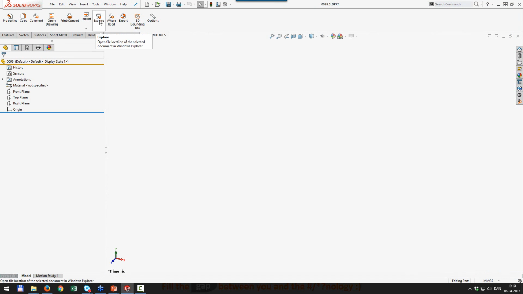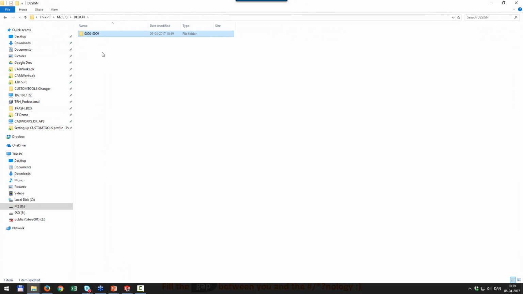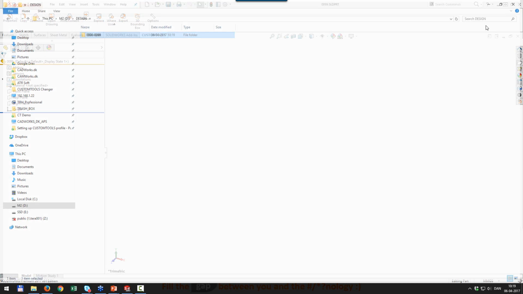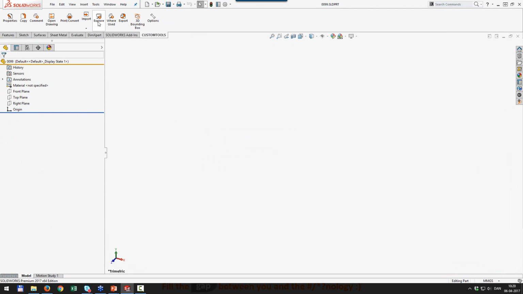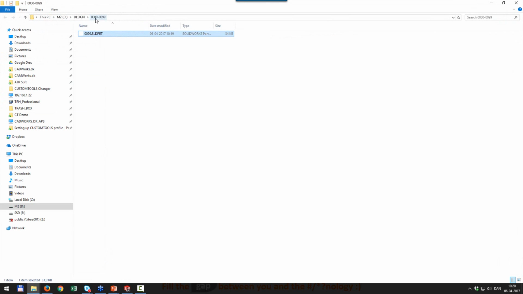And basically, if I open the Explore window, you can see that in the design, I don't have any other folders. So if I create a new file or save this one as a copy, give it a new sequence number, it's going to get into a new folder name. Hit OK, and then save that one. And explore into that folder, you will see that this is now placed in a different folder structure. So now we have the 0 to 100 and 100 to 200. So we are creating a folder structure on the fly.